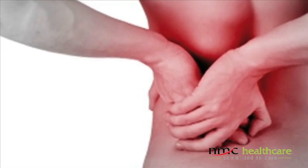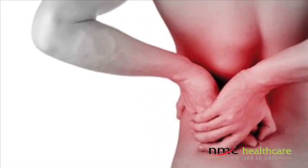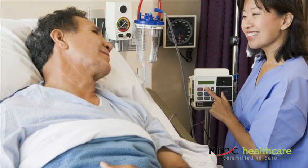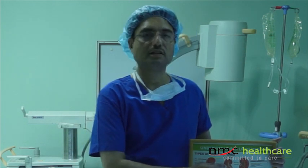If you have pain starting from the kidney down to the bladder, it's better to see the doctor. You may sometimes have fever or burning in urination. For some abdominal pain, you go and get an ultrasound and find there is a stone which was not known before — because the stone was sitting on the side, not blocking.